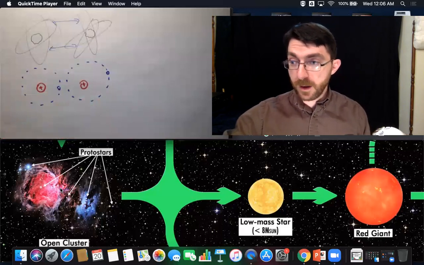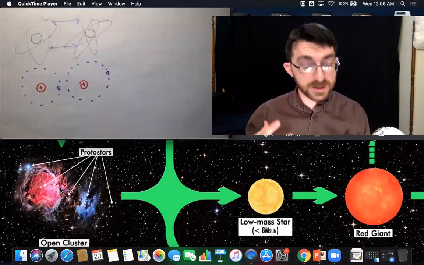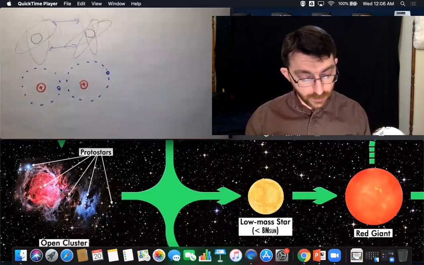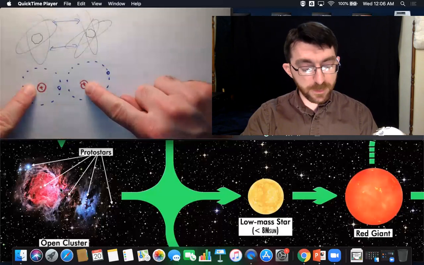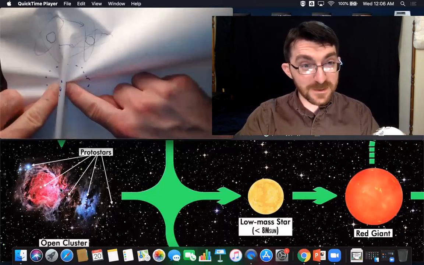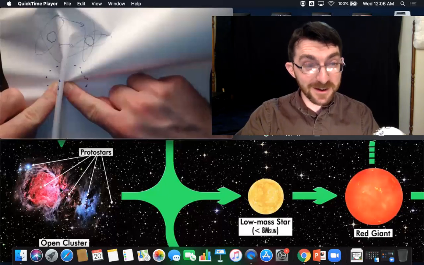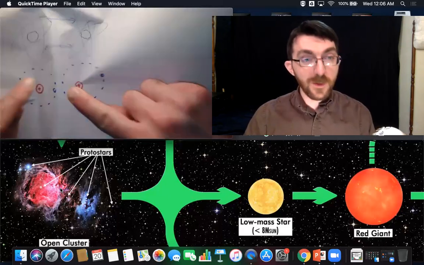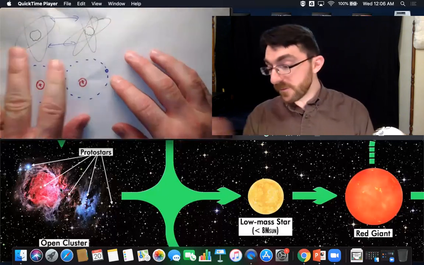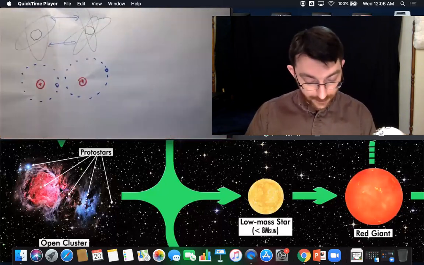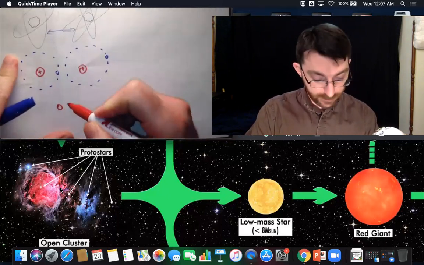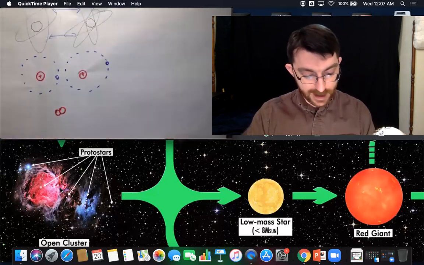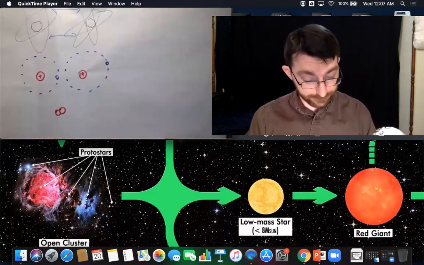If you get enough mass in one place to create this kind of pressure, what's going to happen is these two are going to be pushed together, not just so that the electrons overlap, but so that the protons actually end up overlapping, and you end up with a badly wrinkled piece of paper, or you end up with both of these protons at the center of a new atom.